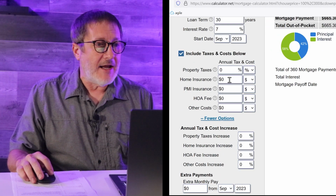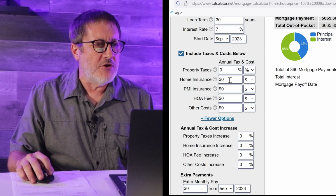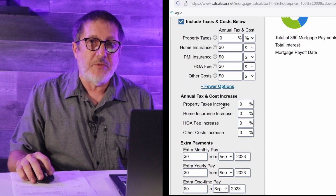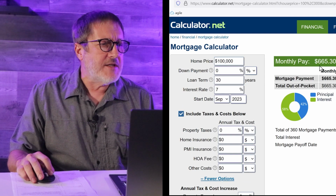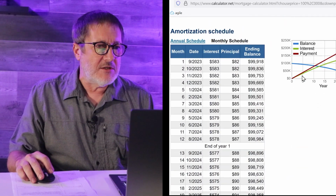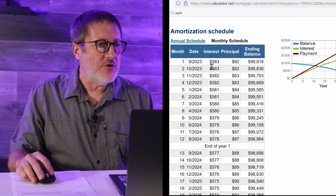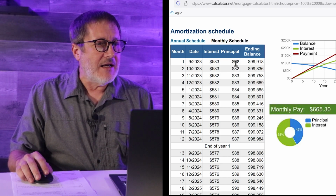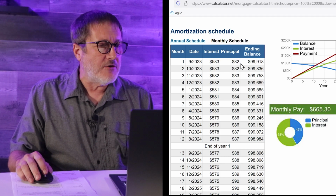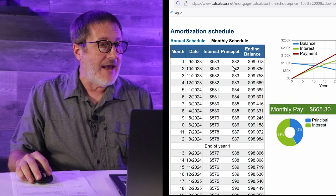So I'm going to start with $100,000, 30-year term, 7% mortgage. There's a button on here because it shows you what your payment would be, which includes property tax, home insurance, etc. But we're going to take that off to just see the actual heart of the mortgage, the anatomy of the mortgage, I'm calling it. As we come down here and look at the amortization schedule, we can see this is on a monthly schedule. We can see that the payment is about $665, and the interest is $583, and the principal that you're knocking off is $82.